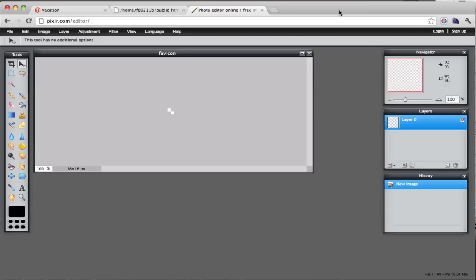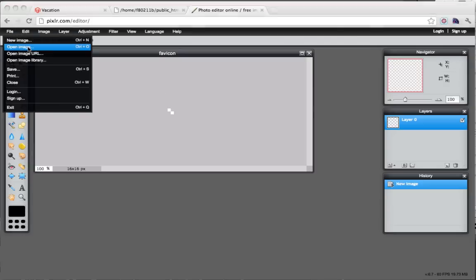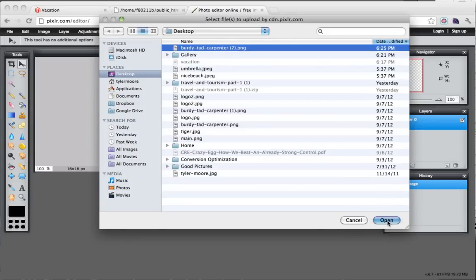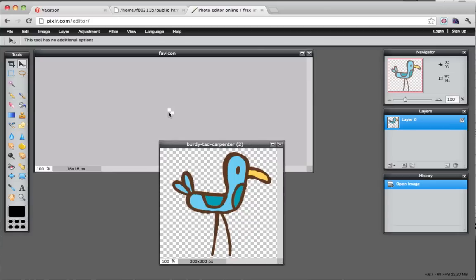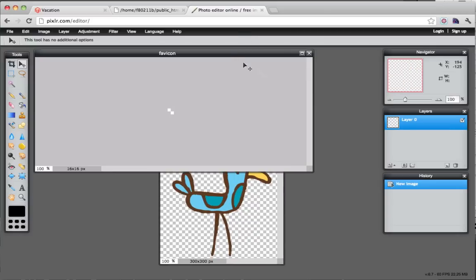Then we can go to our file, open image, open the bird image, and as you can see, the bird is much bigger than this. So we can zoom up on this. We're not making the picture any bigger, we're just zooming up.